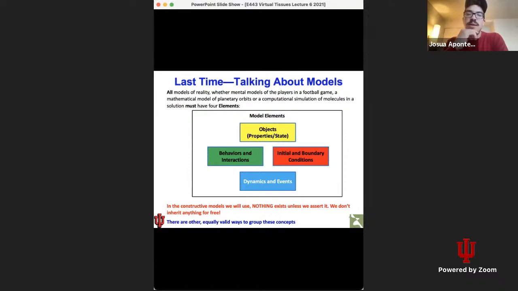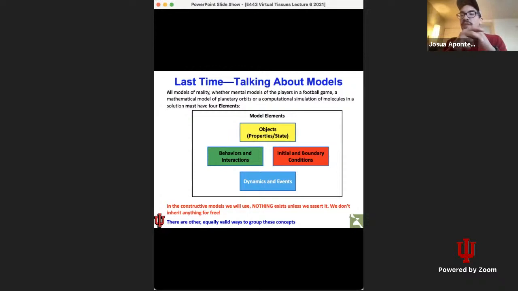These objects interact between each other, and those interactions are also part of the model structure. So for example, cells relate to each other. One cell can be the mother or the daughter of another cell. You have some sort of relation between them. Cells can also push against each other. And those are relational interactions. Those refer to how one object of the model affects a different object of the model.